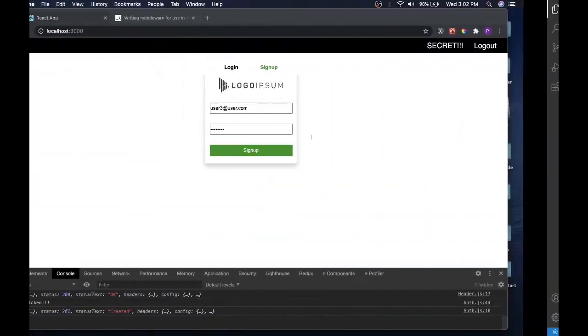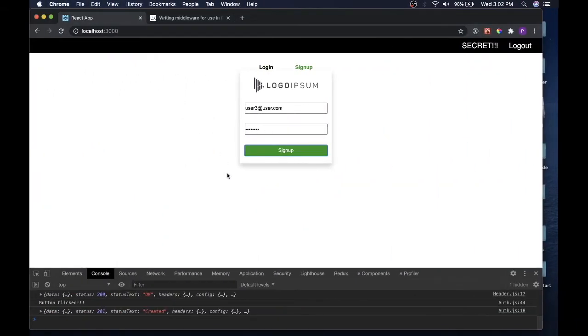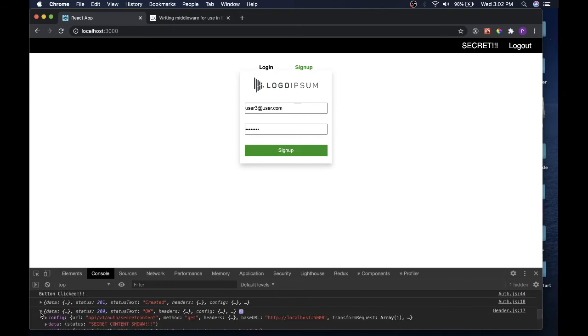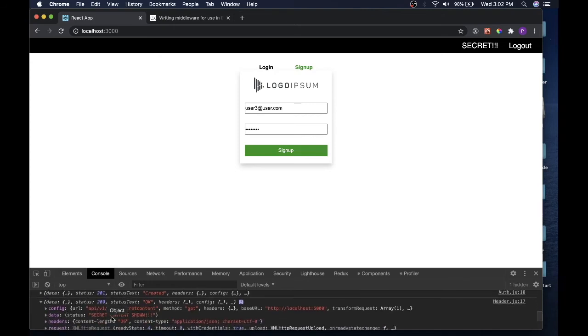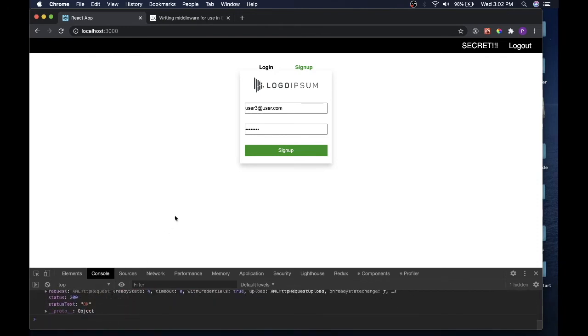Right now, I'm on the one with the clearance level, so let's do that one first. It should just give us the secret. Let's take a quick look. It does. We could see a status of 200 and secret content shown. So that's not too much because it doesn't look like we did anything. But now let's log out, and we're going to log back in as user 2 who doesn't have a clearance level, and let's see if he gets the content shown to him or her.